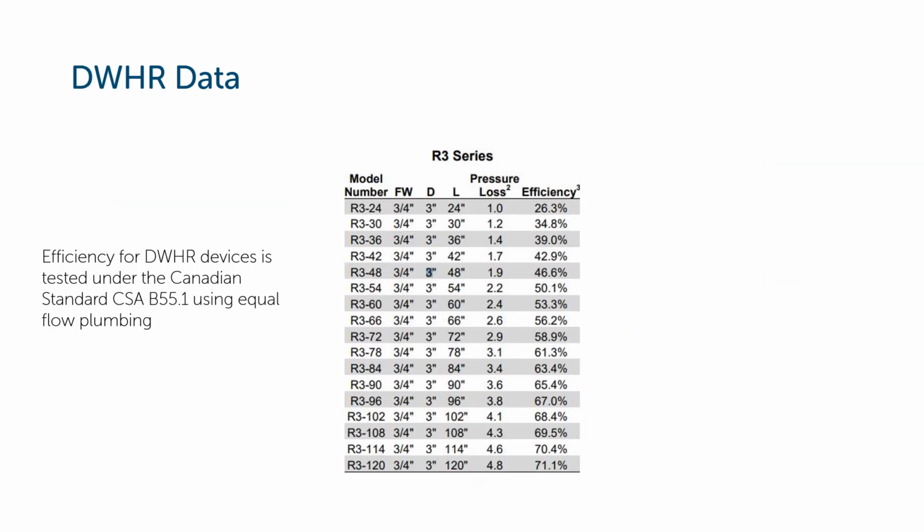Let's talk about the listed efficiency. When you look at a manufacturer's data chart like this one here, you'll see that the efficiency goes up with respect to the vertical length of the drain water heat recovery device. In this case, these are all 3-inch diameter, so R3 and then 2430. This is the length here.